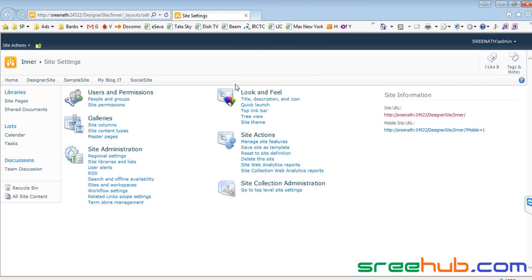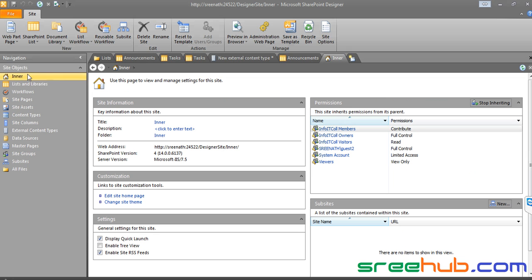And again you can see here, oh, I opened this one, sorry. You can see in each and every site you can also open the administrative web page, and you can save whatever master pages and everything you have created. You can save the whole site as a template, and you can use it anytime you want. So that is what it is.